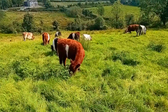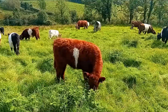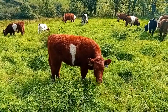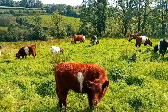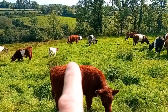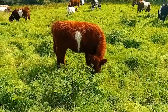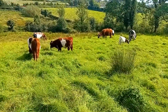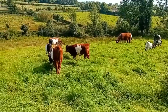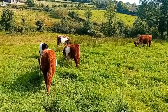So we'll have a little walk through our calves. Our calves are starting to get nice and hairy, especially Ruby's calves, growing really well. So this lady here is out of the boss cow, which is, where is she now? I can't really see. That's her there. So that's her calf. I think she was the eldest calf, the first calf to be born. And then in second place we have Red Claire's calf, which is the lady there with a full belt bar the top of her back.